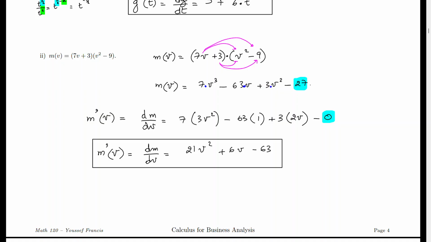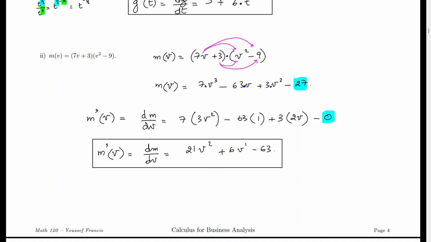This is what we call the standard form because the highest power is first, then the v with the smaller power goes next, then finally the constant that doesn't have any v's is written at the end. This is just known as the standard form, and it's kind of pretty. That's why we like using it. It's useful when you're doing things like factoring. So I'm going to leave it in the standard form.